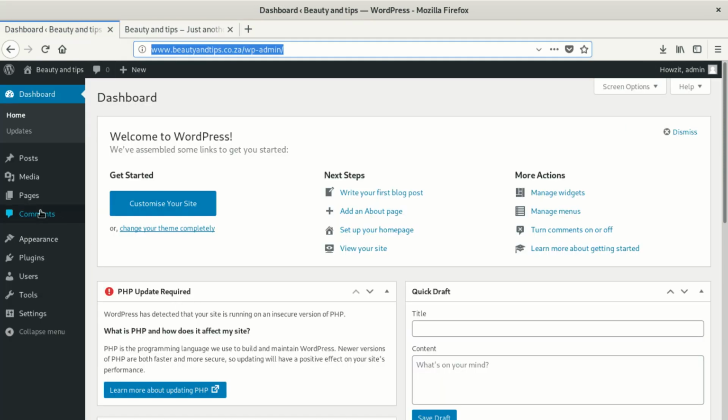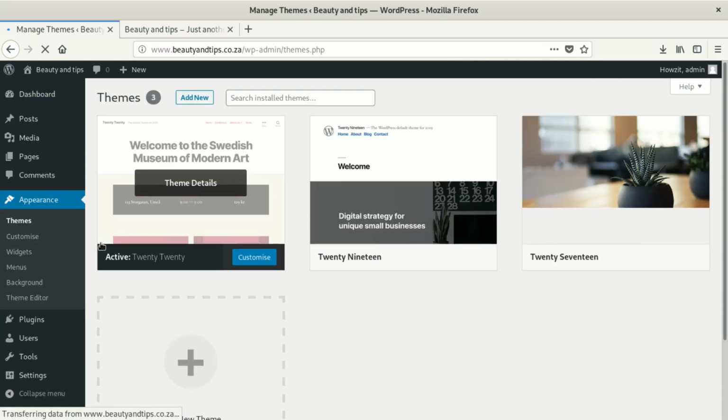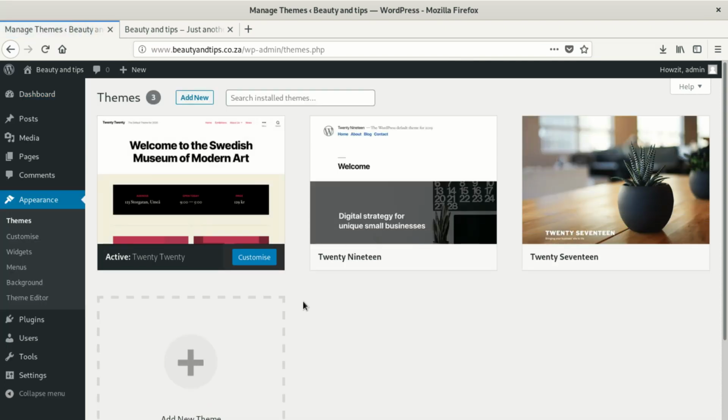To look for a template, you just click on appearance, then themes. When you're on themes, you can look for any template you want, and you say add new.